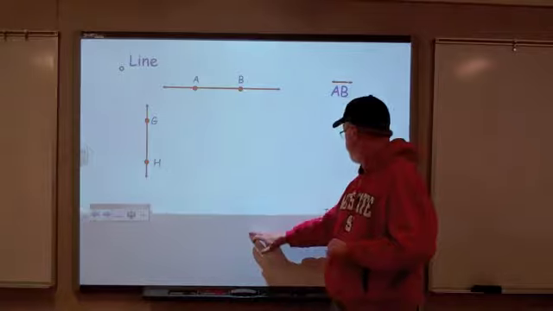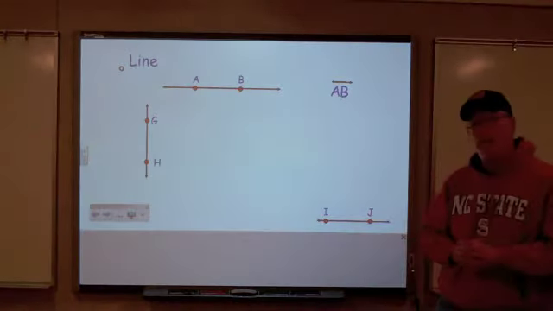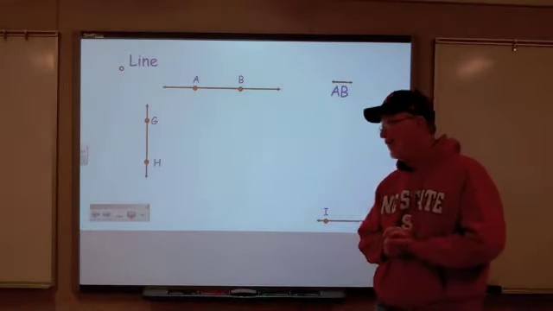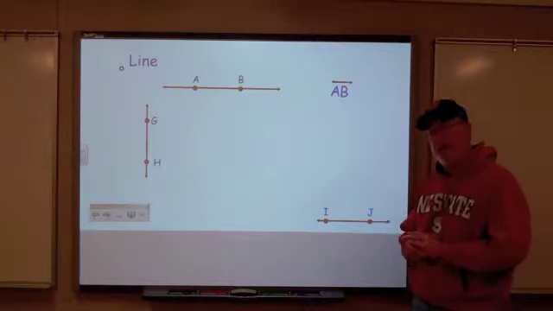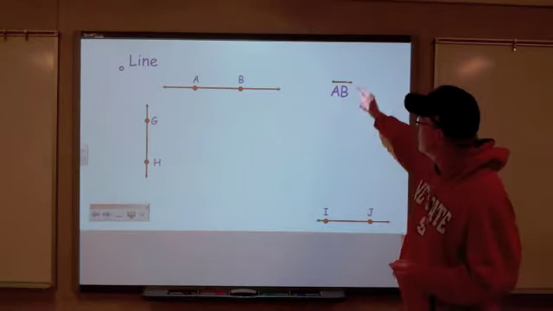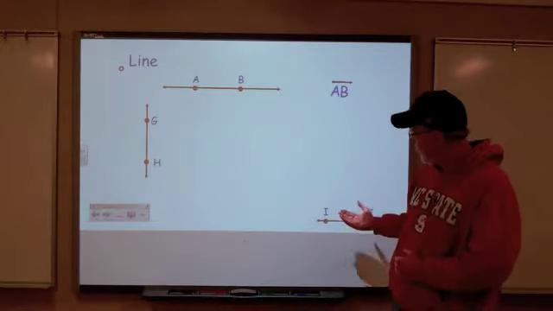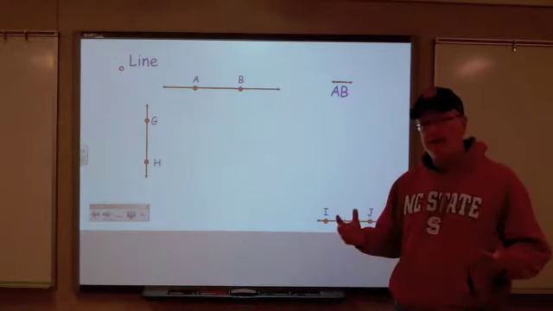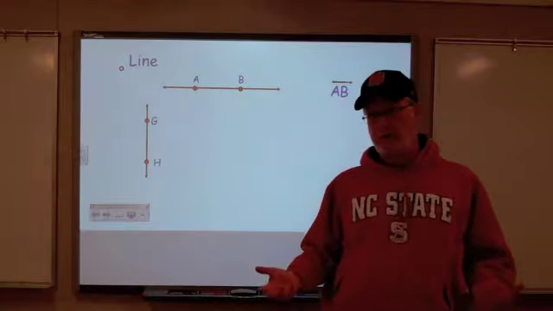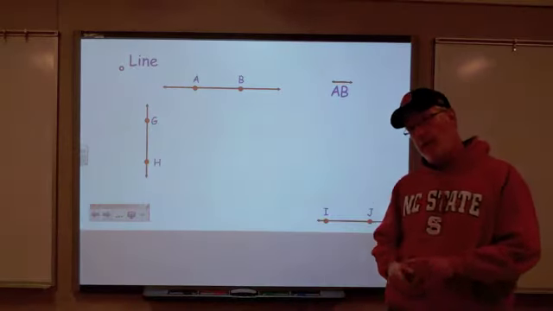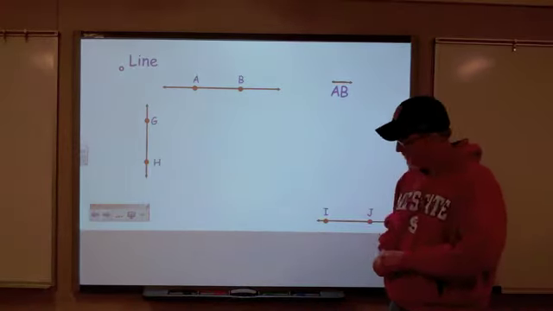What about this line? This line here, what would we name this line? That's what I'd like to know. If you said line IJ and you drew the little line above the top, then that's perfectly correct. And then please tell me something about this line in terms of verticality or horizontalness. And once again, if you need help on that, see some of your buds in class.